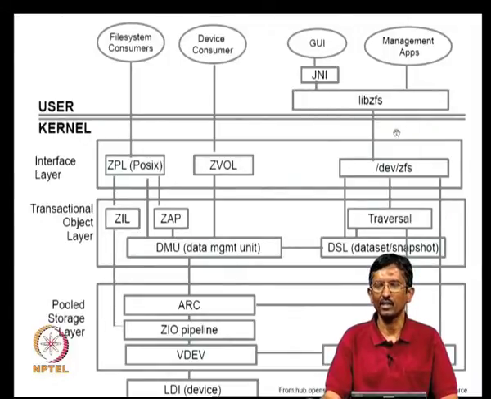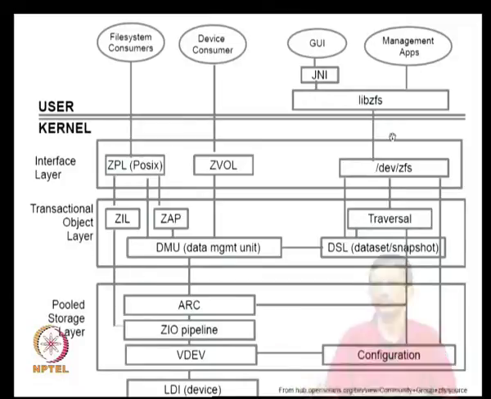Okay. So, for example, I can take a snapshot of my file system and then I can later say that I don't need that snapshot, or I can later say that there is a snapshot, I want to access a particular file because I accidentally deleted it in my regular directory, I want to access it, right. So, when I want to do it, it may be that I need a mounting operation, I need to be able to mount that file system, okay. So, I need to have some kind of capabilities of naming them, accessing them, managing them. So, all this functionality is exported through libzfs at this point, but also through some device names, okay.